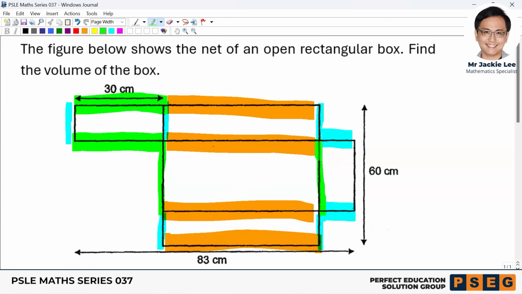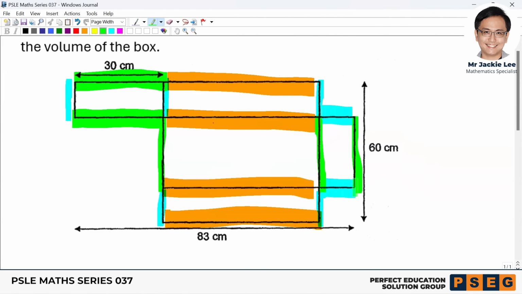Okay, so I think that's about it. After we have identified, we can slowly find out one by one. So if this is 30, this one is definitely 30, this is also 30, this is also 30. Now, because these two are supposed to be the same, we take the total length 60 minus the 30 first, later divide by 2, right? So each one will be 15. Then this one also 15, all these are 15 there.